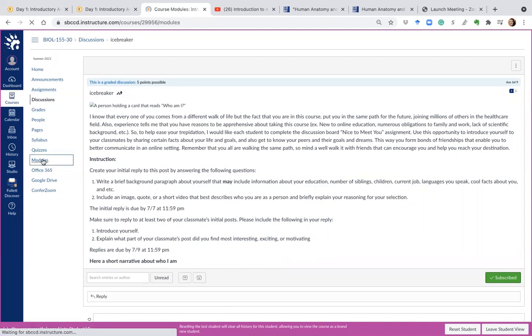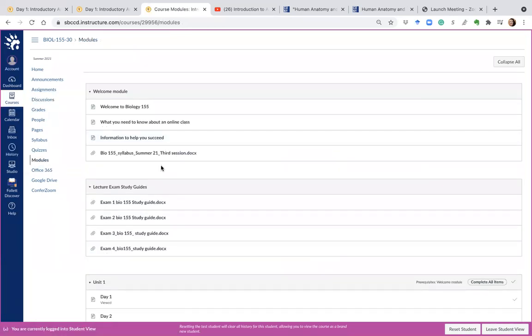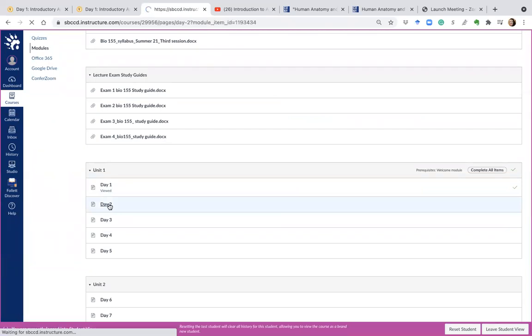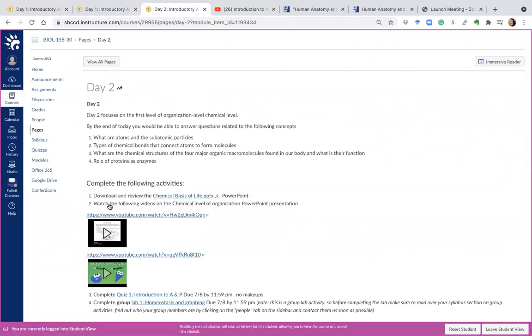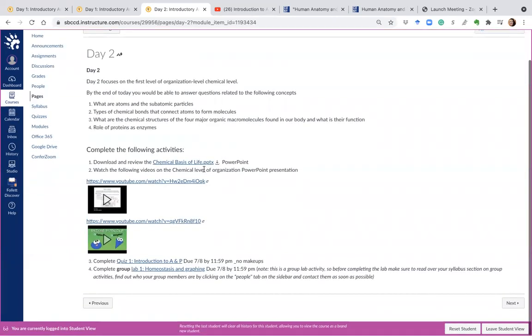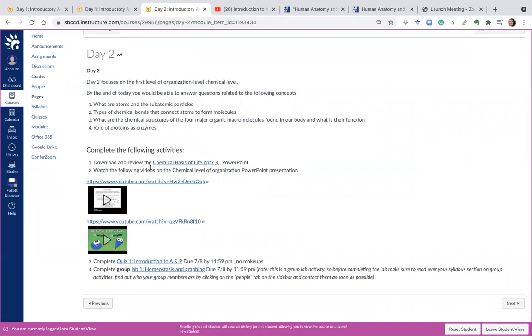Anyways, let me go over the second day of the class, which is the lab you are going to be doing as groups. I'm going to walk you through that step by step to make sure everybody feels comfortable getting hold of their classmates, completing the assignment and submitting it. Again, like the first day, you have a PowerPoint for that day. Click on the arrow on the side to download the file to your computer rather than having it open directly in your page.